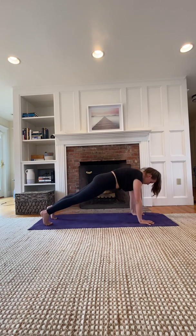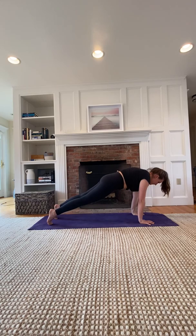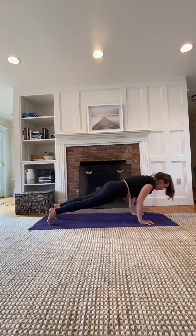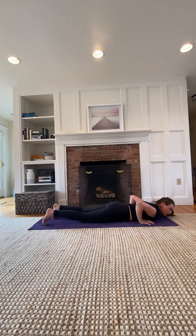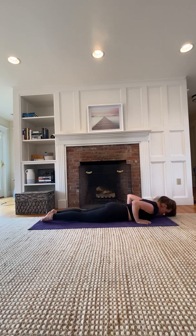We're gonna add on. As you inhale, shift forward. As you exhale, super slow, lower to the floor. Hug the elbows in the whole way down. Try to land your whole body in one piece. Once you're on the mat, untuck your toes. Let's take a baby cobra.